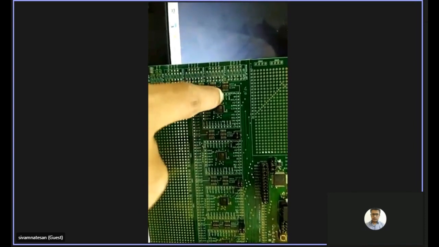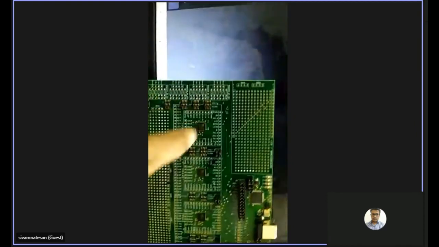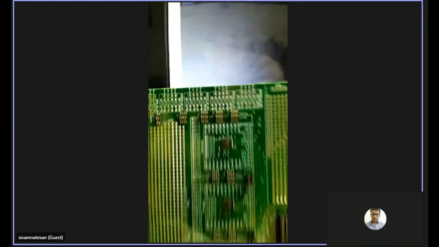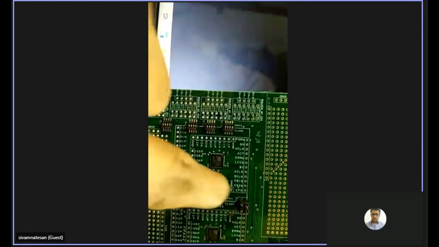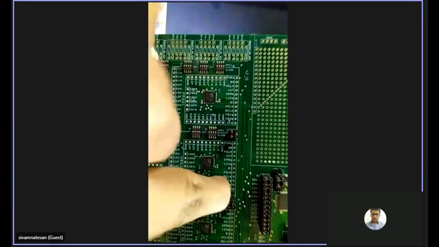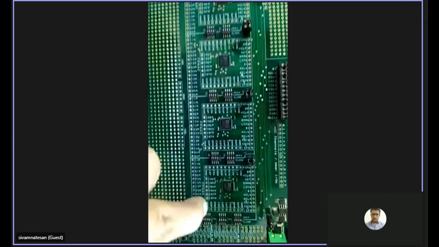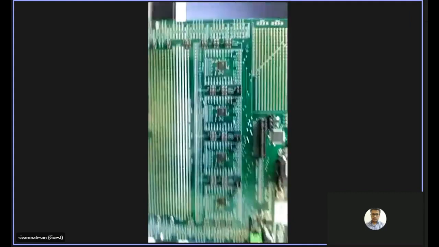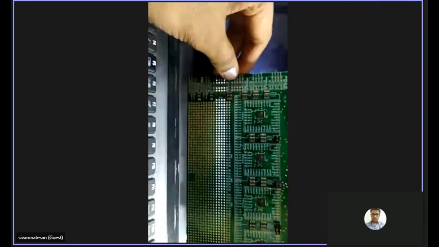As I said, the FPA is based on differential architecture, so it has one positive signal and one negative signal as well. These are the I/O pins of FPA1, this is FPA2, these are FPA3, and respectively FPA4. I'll explain the I/O pins in detail later, in the hardware section.